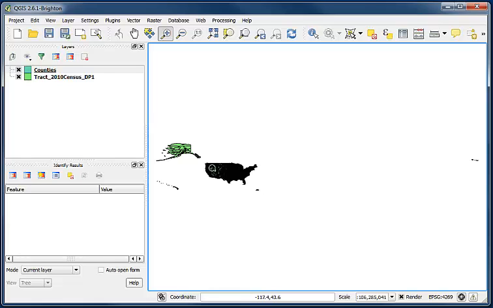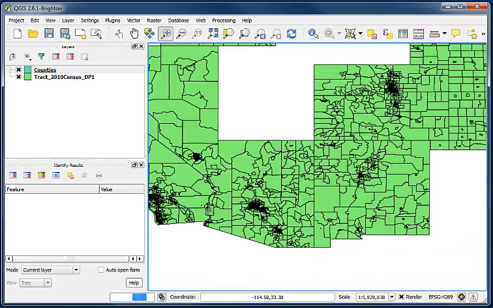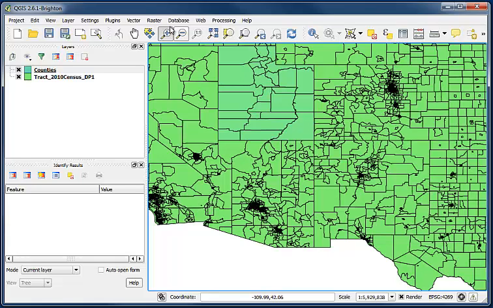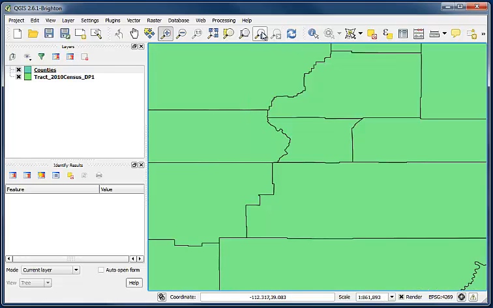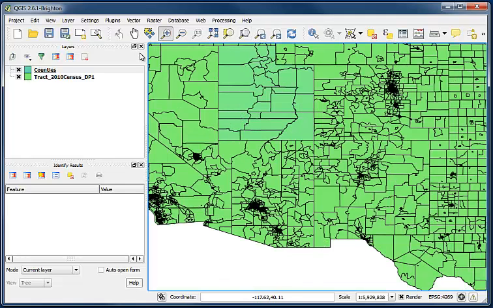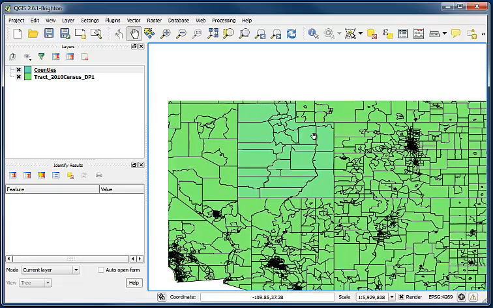So let's go back to our problem of trying to just take out the tracts that fall into the state of Utah. And here, whoops, we'll just go backwards there. This little arrow here, this is a really good tool. If you accidentally magnify in the wrong way, if you hit this, it'll go back to your previous magnification. So I'm just going to grab this again and just slide it down.